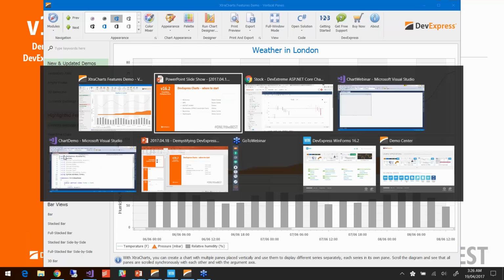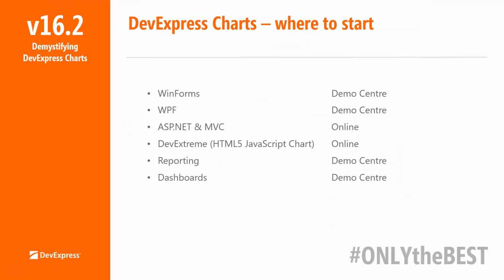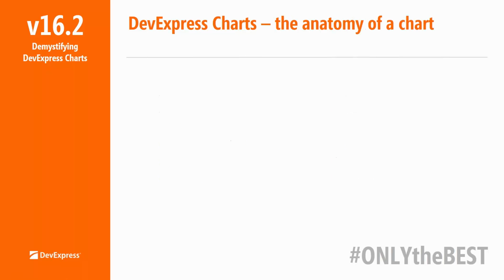If you're dealing with ASP.NET, MVC, or the lightweight stuff, as we mentioned, you can look at all that online. So that means even less work for you to do. Just browse to our site and start clicking through. And if you're more interested in reporting and dashboards, then again, you can do that from the Demo Center. So that's where you can get started.